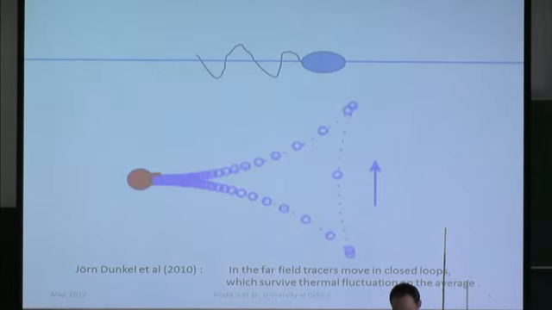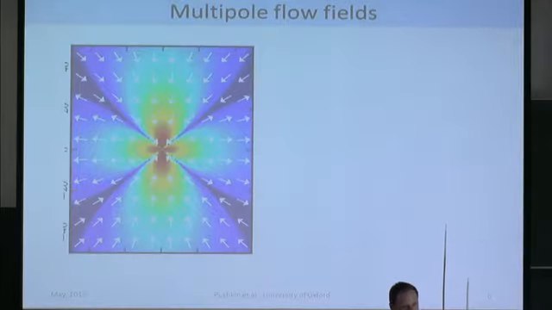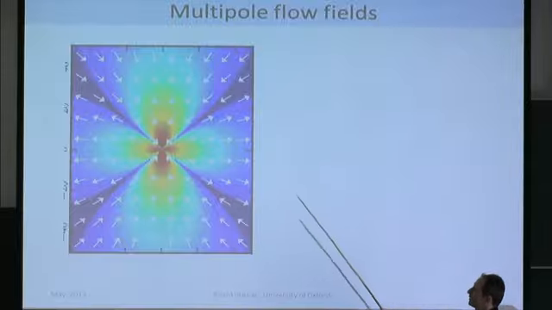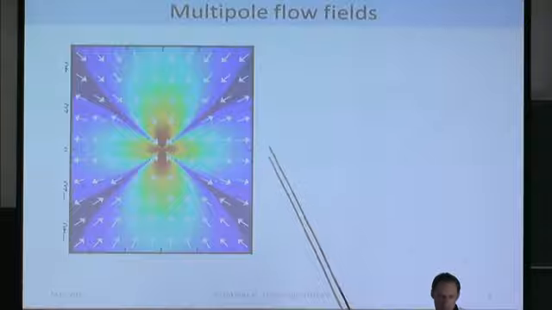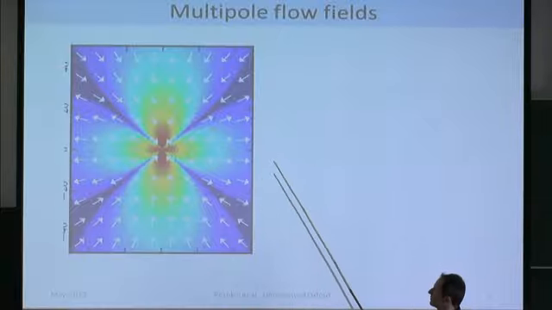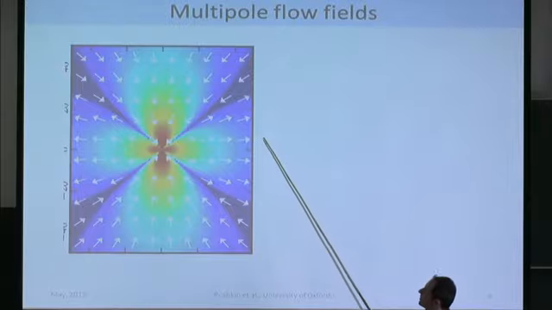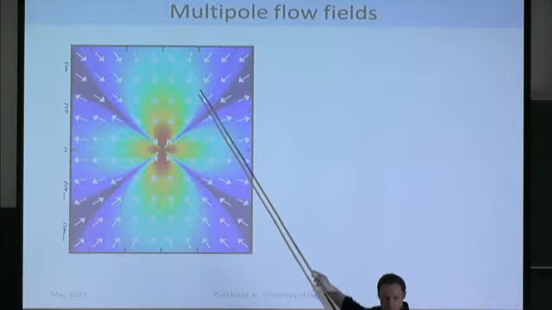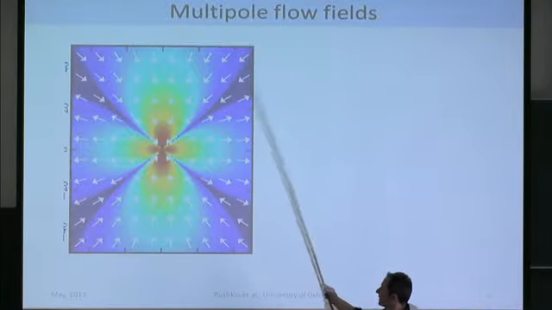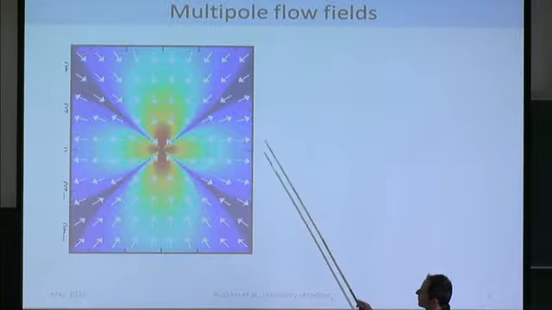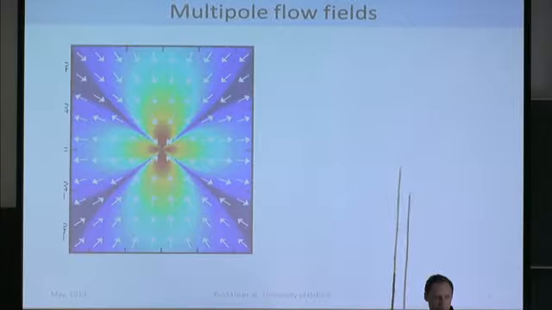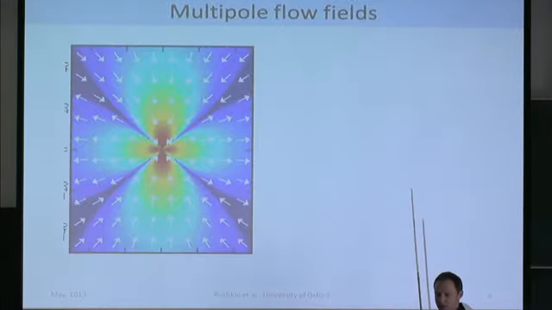Intuitively, you can kind of understand why this happens. If you look at the velocity field, at the flow field of, in this case, a typical pusher, it's pushing fluid forward and draws it towards it on the sides. And so you can imagine that this flow field is prone to creating loops.